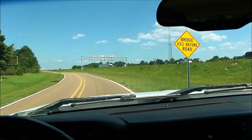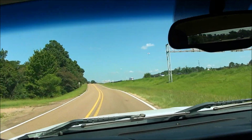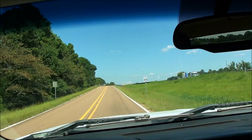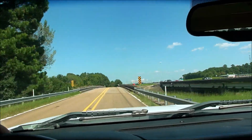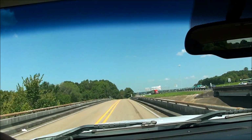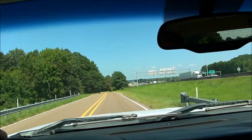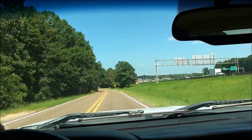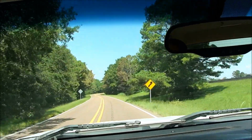It does have the 6-speed Allison transmission, which is the one you want. Now, I think it's the LMM Duramax. It's like the LBZ that everybody wants, but it has some emissions, the DPF and stuff on it, which has been removed. This truck is DPF deleted, so you don't have to worry about any of that stuff. No emissions on it. It's got a little tow tune on it.